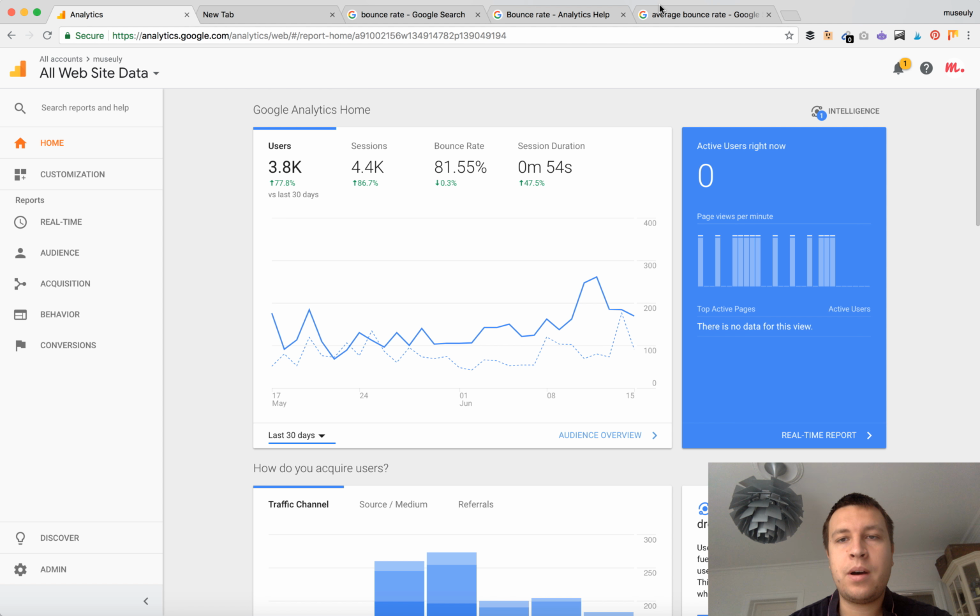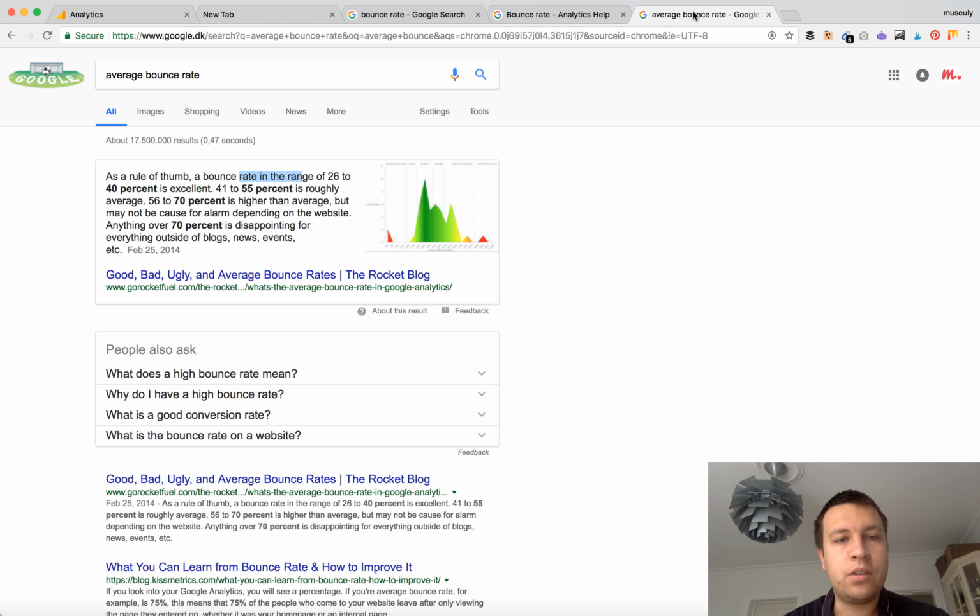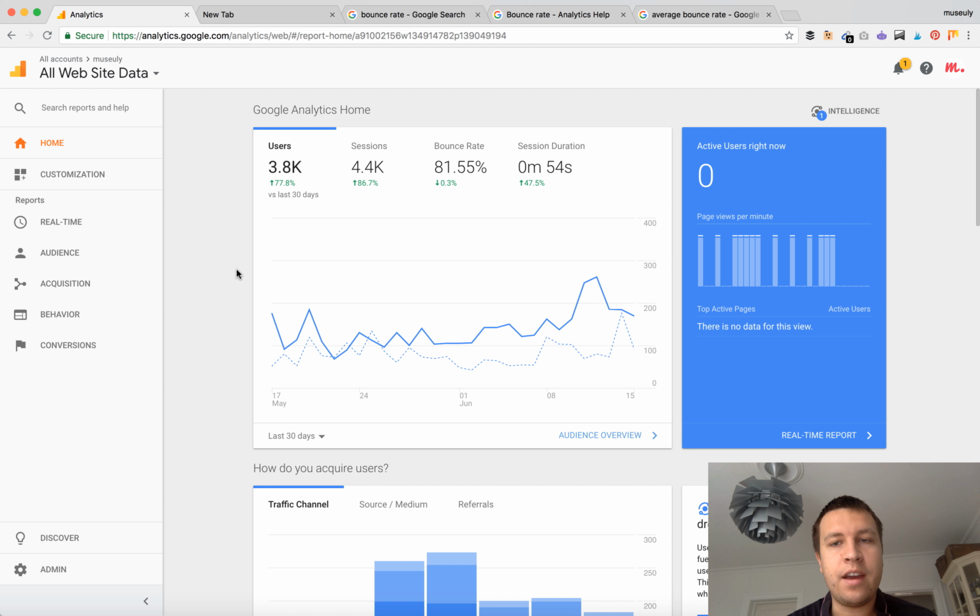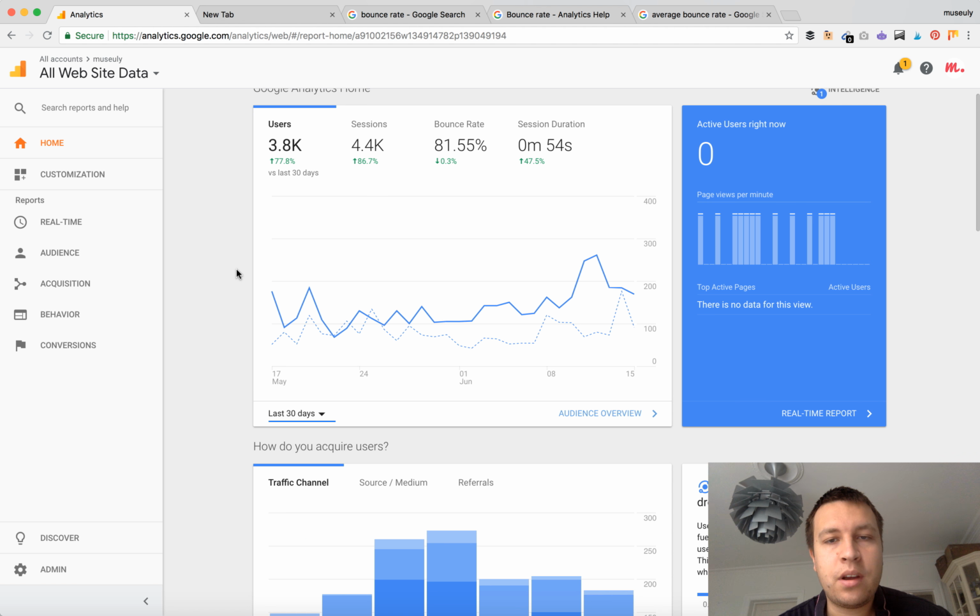If you have a website which is not a blog website, then you need to aim, in my experience, at least for 60. So this is the aim here. And of course, if you have lower than 55, it's actually really good. In my experience, I haven't seen that many websites which have lower than 40%. So that's quite a hard aim. But there are some main rules for how you can lower your bounce rate, even for blog websites.